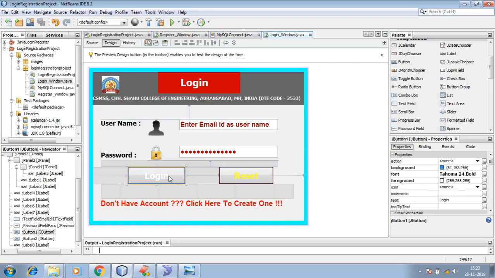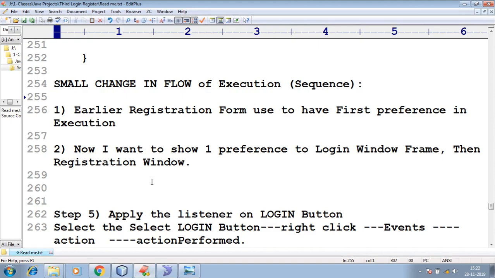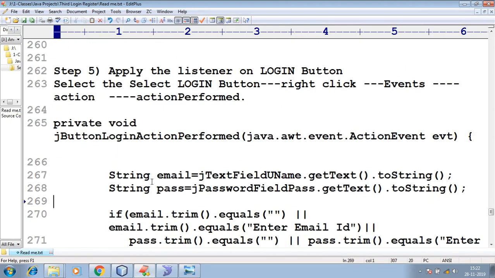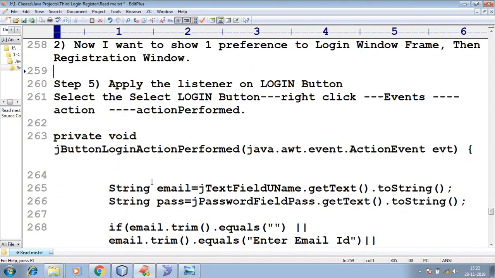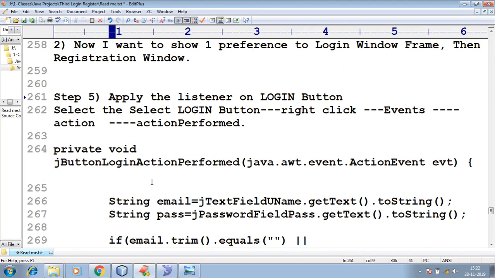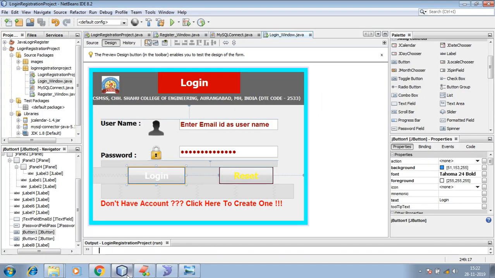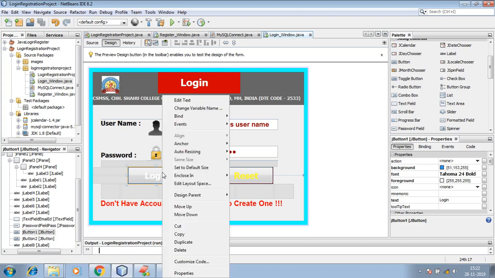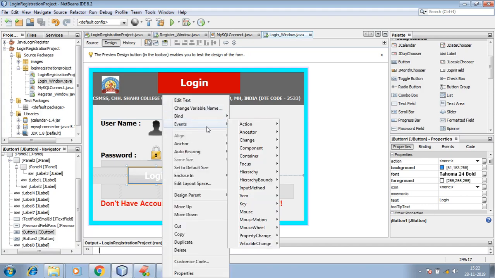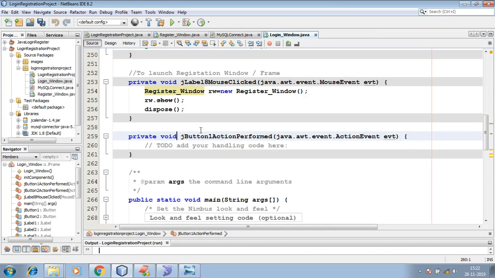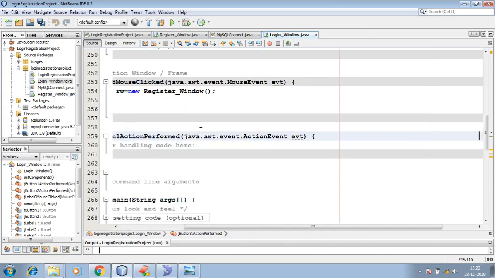Up to here done. Now let us apply the listener on login. Just almost done. So it's small. So apply the listener on login button. So select the login button and events. So events, action performed.